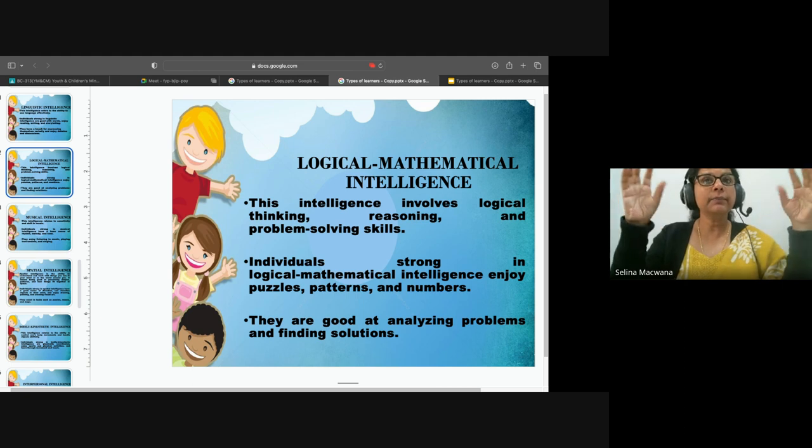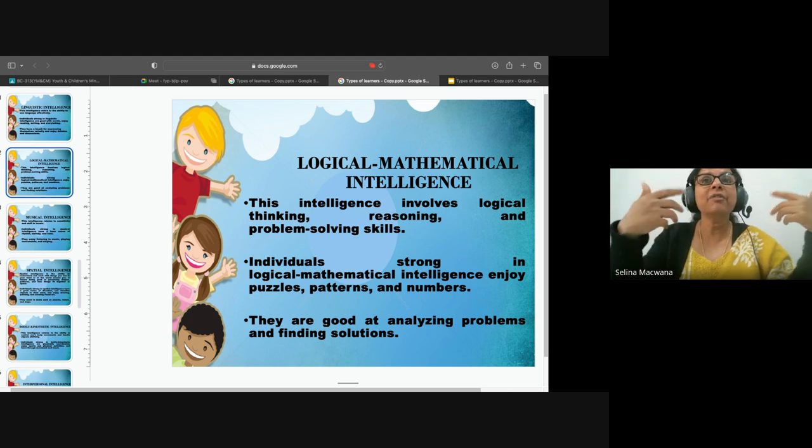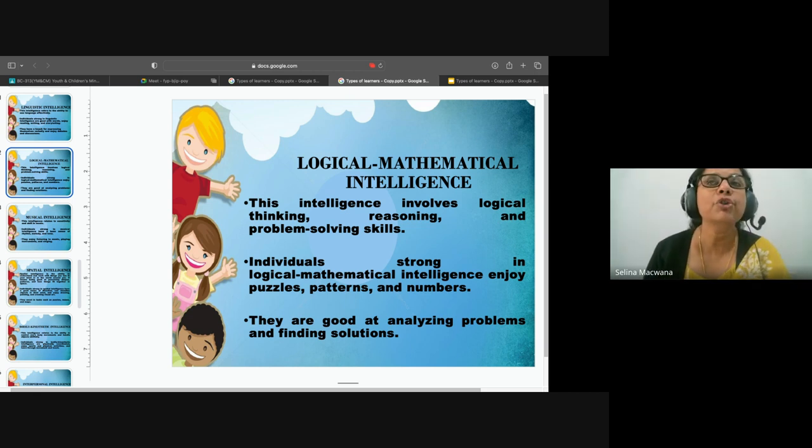So when you're narrating a story or an incident in the Bible, you can get them to analyze and say why the person behaved like this, why they did what they did, why they said what they did, and what they should have done. They will be quick at this, or if you're giving them a case scenario or an example, these are the ones who will give you all the answers. So engage them in the logical structure of Bible verses, which means analyzing the meaning of the Bible memory verse and its context, why it was written, the way it was written. They will be able to logically reason and understand.